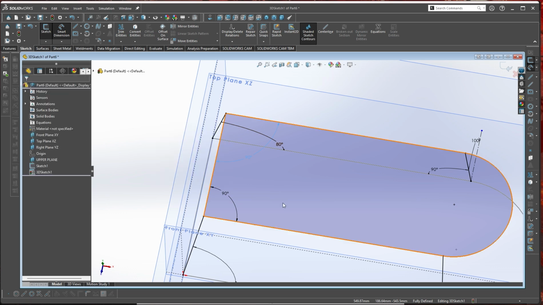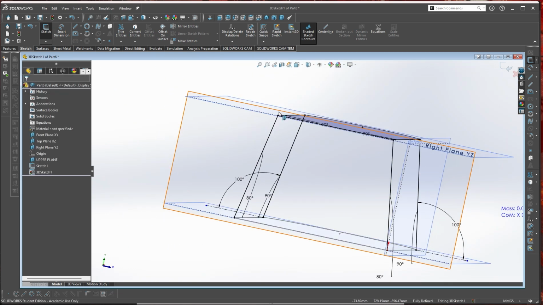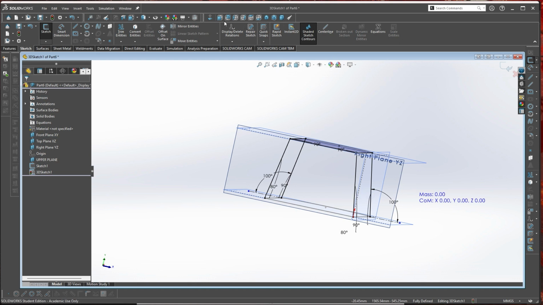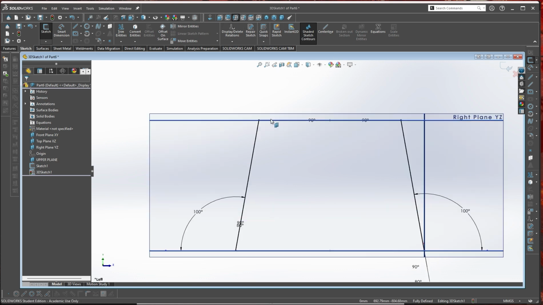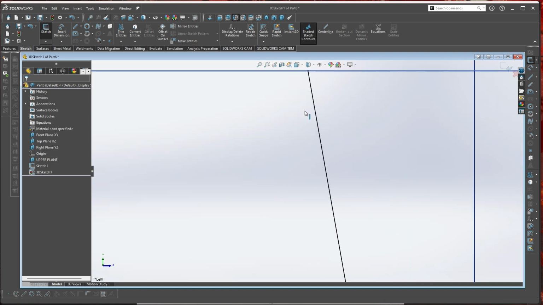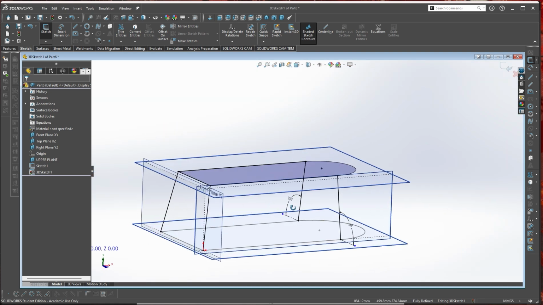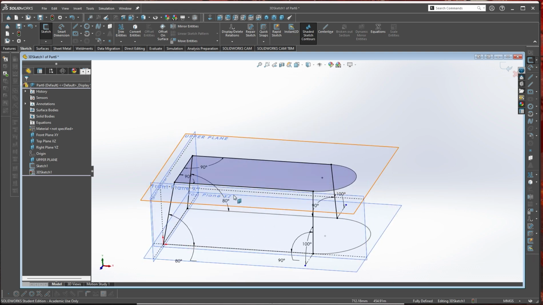Alright, now we're back to fully defined again. And let's do the measurement from the left again. Notice that those two lines now are nice and lined up. So let's see if that made a difference.